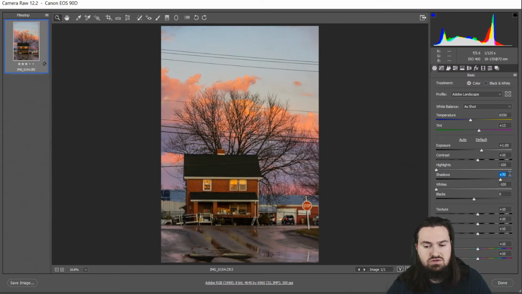Then I have noticed a thing too. When you have it like this, I'll save the full Photoshop file. Then I'll save it as a JPEG for web and Instagram, and I usually save it where it's around 1.5 megabytes, somewhere in there. And I'll put it on my phone.